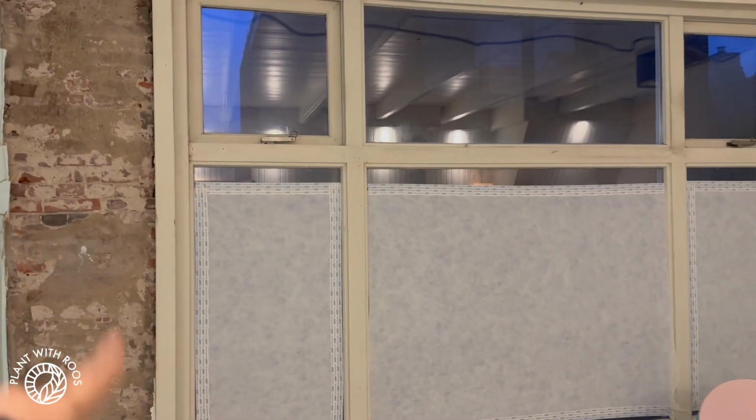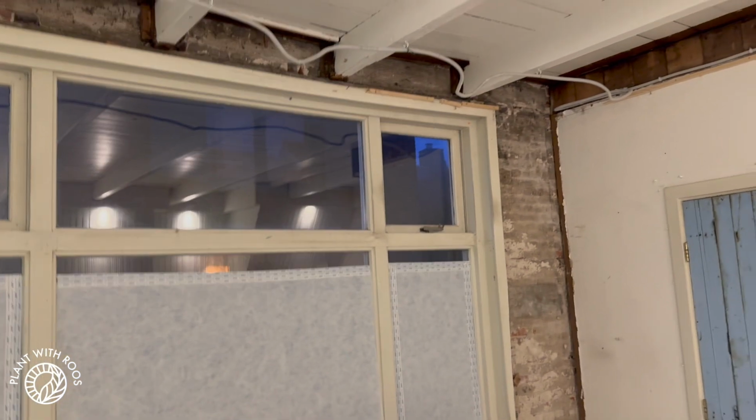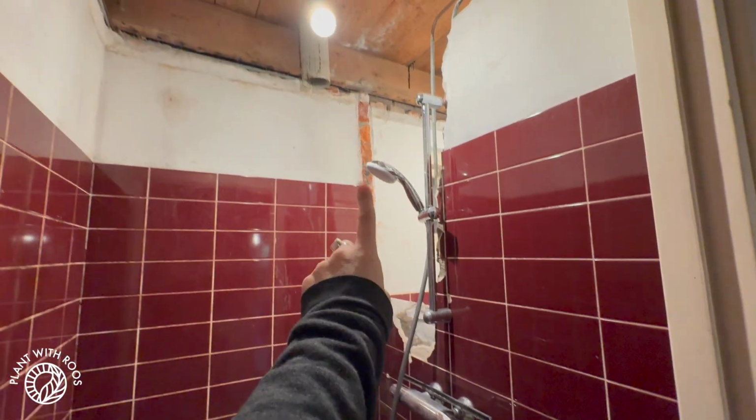Look at these walls. And there, we broke that open. Once we had almost all of it ready and they were about to start, they actually didn't show up for another week. So we had to shower in this half broken open space. And luckily the toilet wasn't taken down yet. So yeah, that was a little bit disappointing, but it meant that my boyfriend had more time for demolition, or we had more time for demolition.